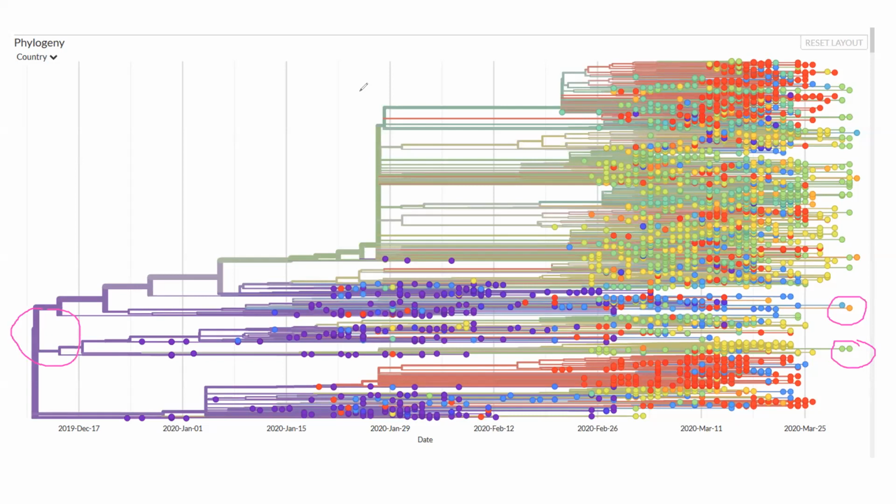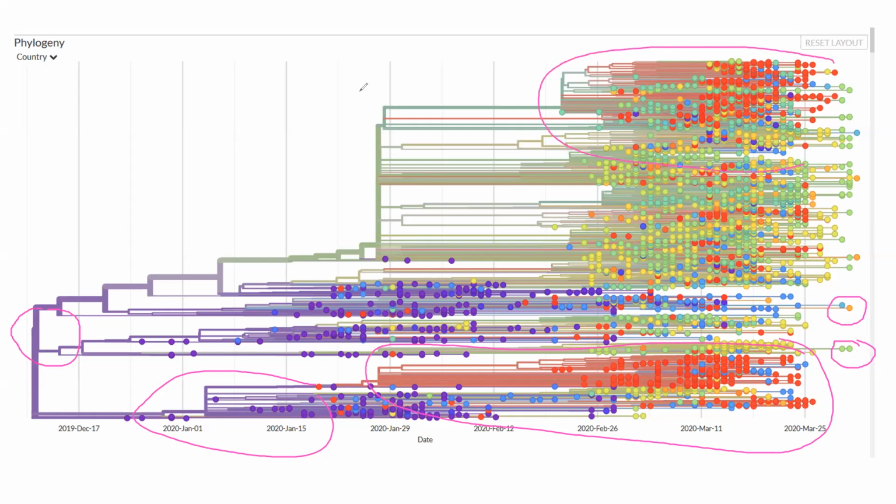But I want you to focus, first of all, well, let me tell you what the color means. The color purple represents Asia, specifically China, right? So the origin here started in Wuhan, and then you notice there was some divergence. The red dots are North America. So here's the first thing I want you to notice. There's a big cluster of red dots down here, and these are sequences and isolates that are coming from the West Coast. This other cluster of red dots is actually from the East Coast, all right?